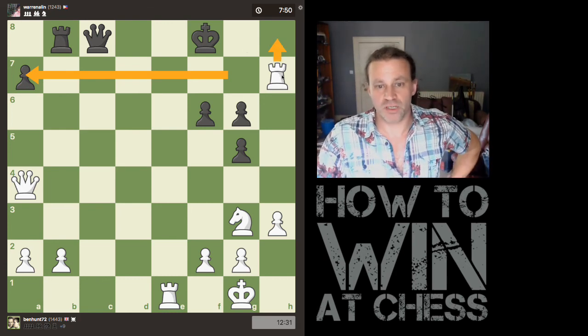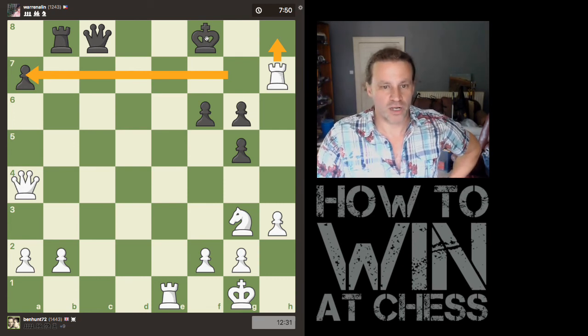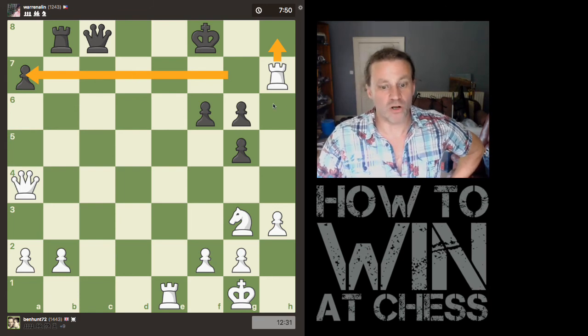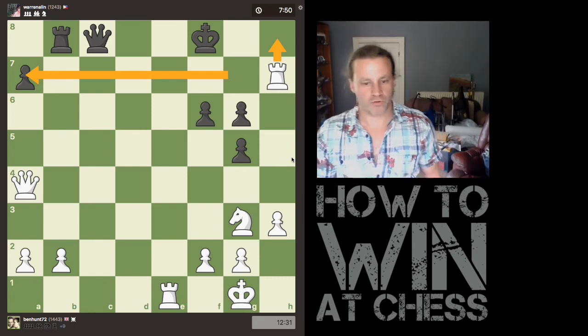And the next move that's coming, the big threat is rook to h8 with check. King then has to move, and I win the queen, and the game's extremely over. I mean, it's very much over now. But look at this situation that we have on the board.